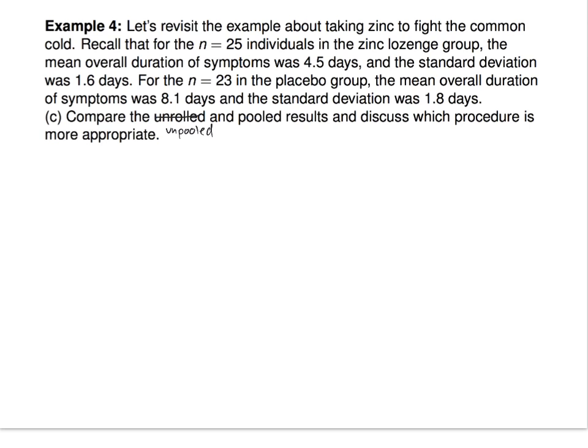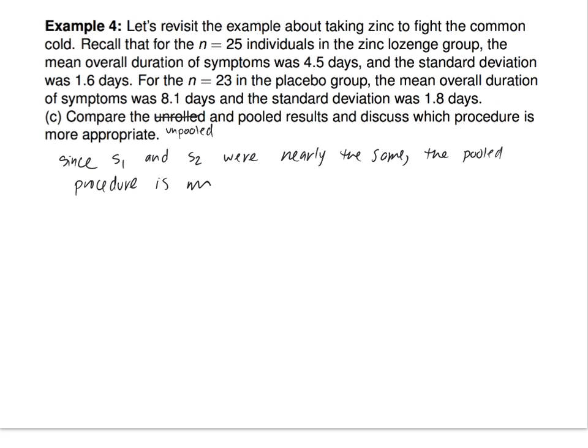Yes. So we could say that since S1 and S2 were nearly the same, the pooled procedure makes sense, or we'll just say is more appropriate. And the benefit there is it gets you bigger degrees of freedom. If S1 and S2 were not close together, then it probably would not be an appropriate procedure to apply.